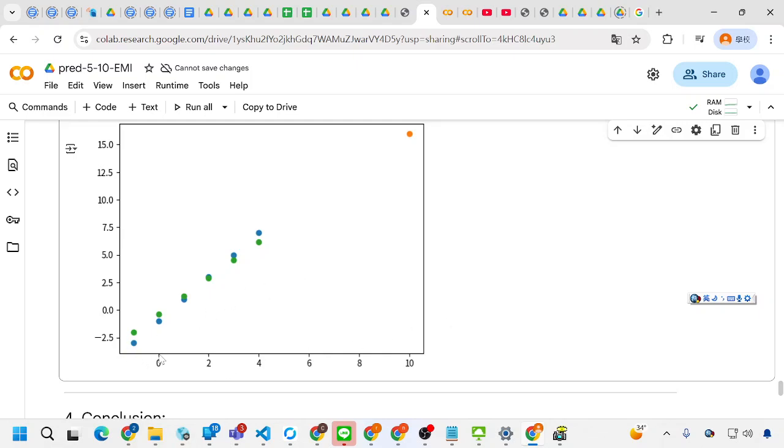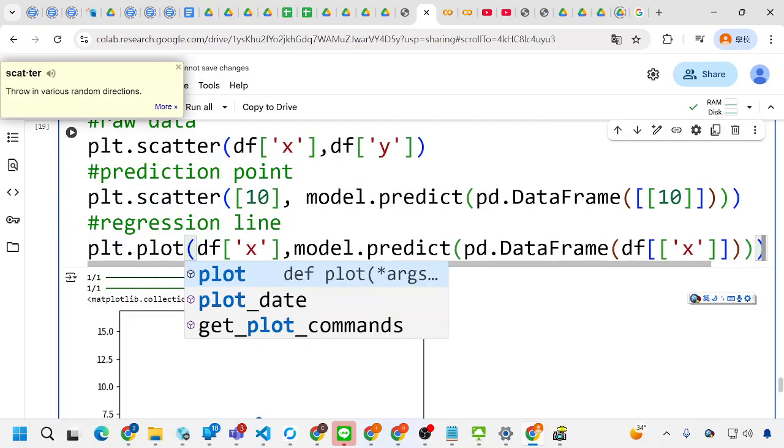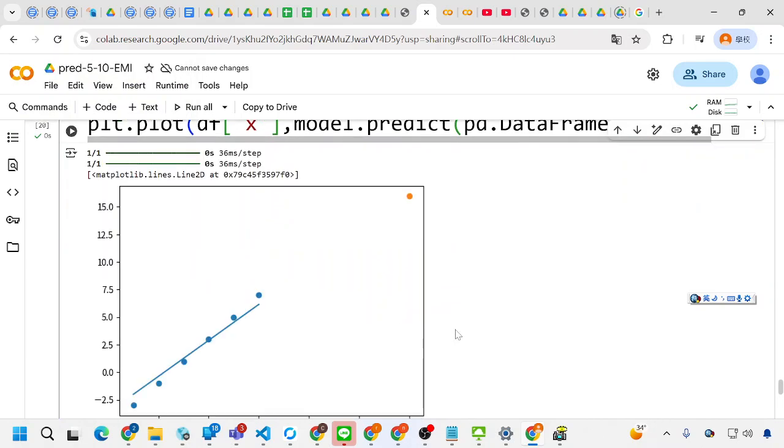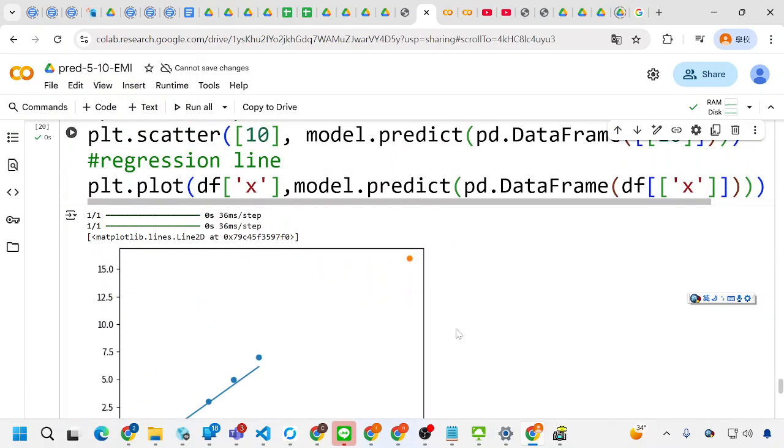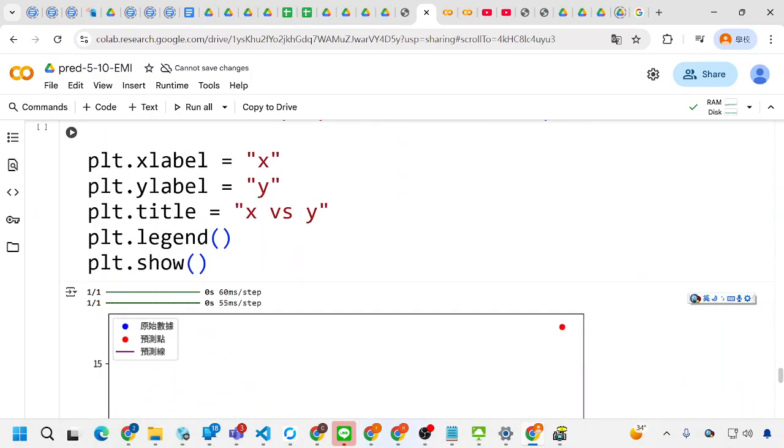Yes, the color of this, and I use plot for this. Okay, this is my answer. And now, as a student, you have 10 minutes to plot this.